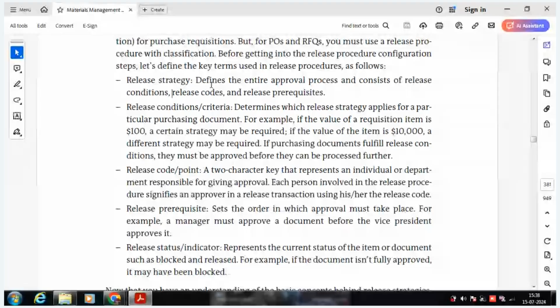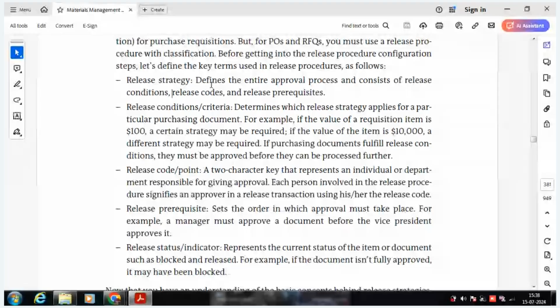The release code is given as a two-digit character, either an alphabetical or a numerical character, that will be used when he or she releases.